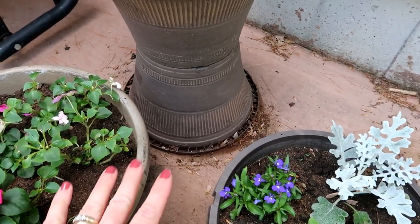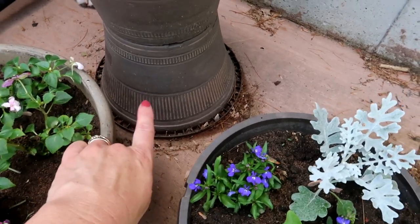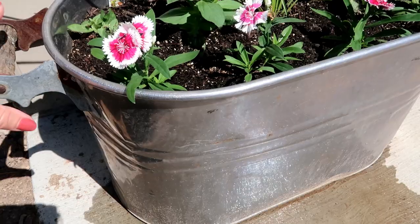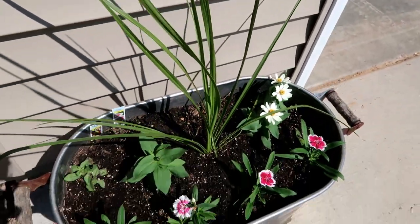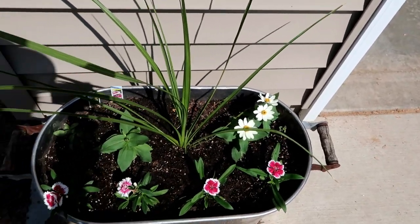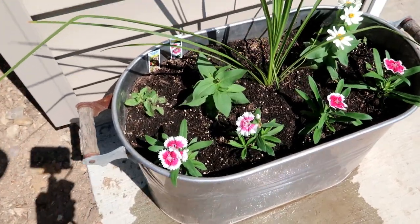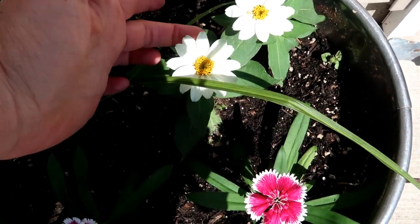To get a little height with some of my flowers without buying expensive wrought iron planter stands, I just save my old pots and take a matching set — turn one upside down and set the other one on top of it. It just gives it a nice little height. I have for the very first time purchased spike — I remember my neighbor always having these on her front porch surrounded by red geraniums. I'm so happy I picked one up. And I love these zinnias — they're called Raspberry Lemonade Mix, and they get pinks and yellows and whites. So pretty.